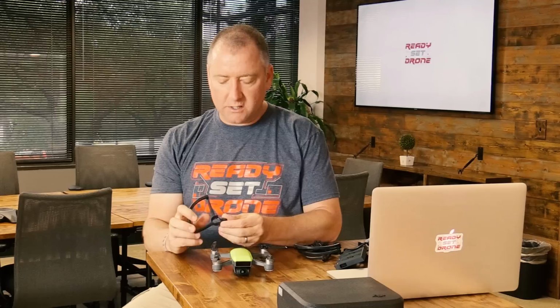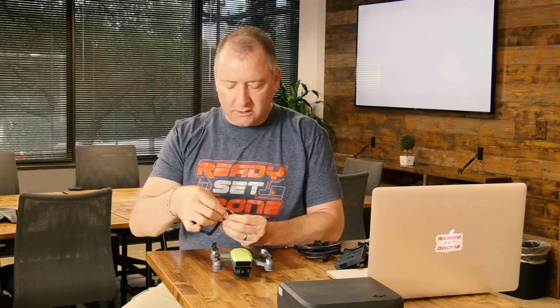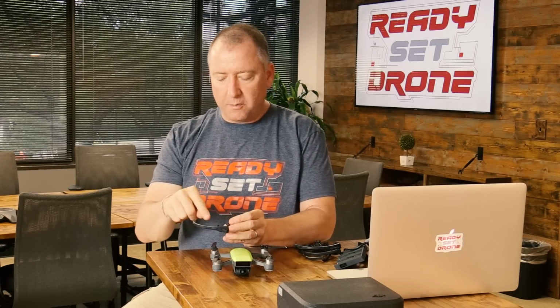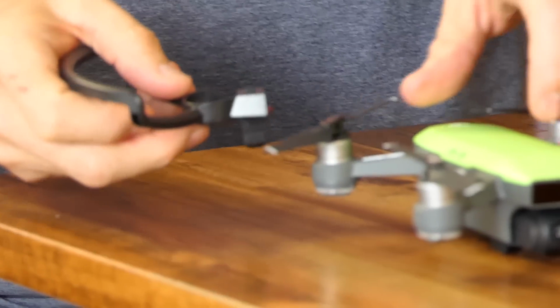So the prop guards are pretty ingenious. It took me a minute to figure out how to put them on. You basically lift up this little latch, and this opens up a slot right here, and you can see there's an opening. And then they go up, and it doesn't matter, they're universal.